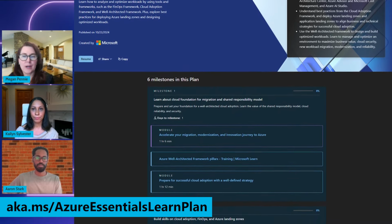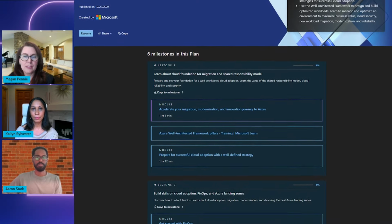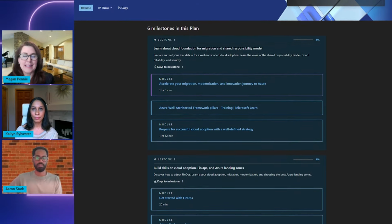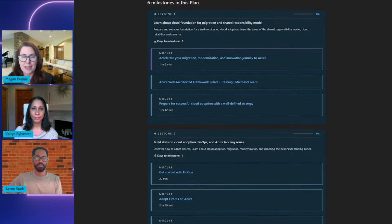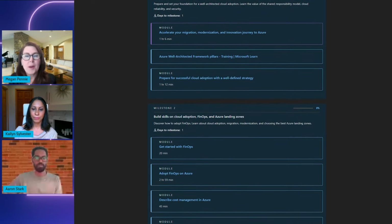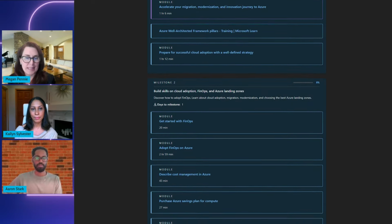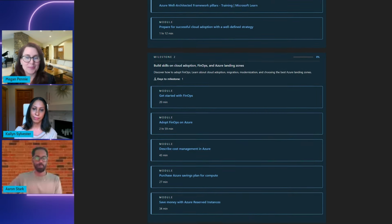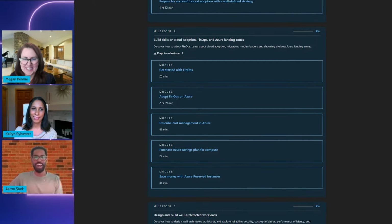This plan gives a great view of how to analyze Azure environments and improve them by leveraging tools and frameworks, including the FinOps framework to help with managing financial investments, the Cloud Adoption Framework to help in moving to the cloud, well-architected framework designed for optimization from the start, as well as tools like Azure Advisor, Microsoft Cost Management, and AI Studio. This one is a great plan to get started with all the essentials of optimizing your Azure environments and workloads. I see what you did there, essentials. A great starting point for sure. And what does the second plan cover?